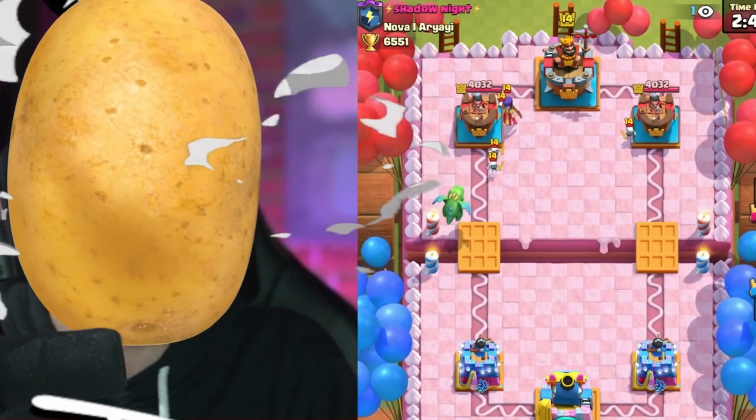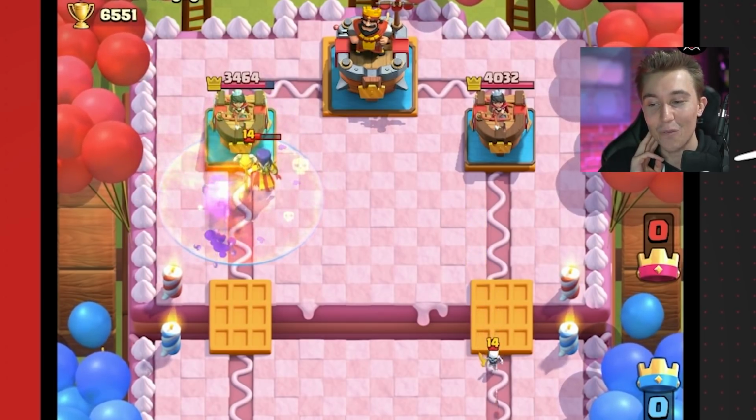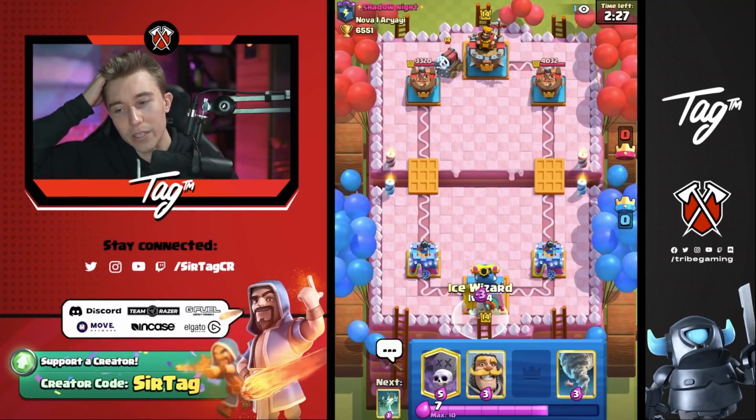I'm being a potato right now. I'm going to poison on top of that because I really, really want to burn the witch. We don't want to see that witch any longer. If you're going to go for a giant graveyard, I'm going to look like an absolute idiot. Wow. This isn't giant graveyard. What am I witnessing right now?